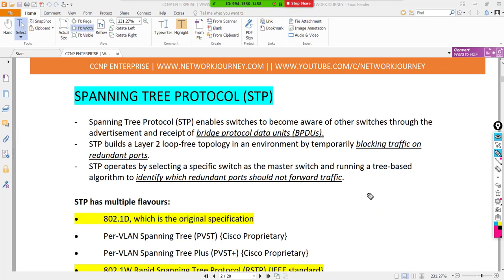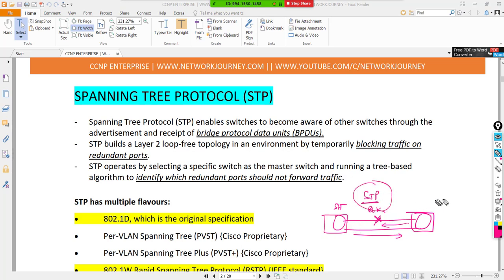So what is the solution here? The solution is to introduce STP. How is STP going to help me? It is straight away going to block one of the cables, one of the communication cables. That doesn't mean unplugging or taking out the cable. The software within these devices will do some calculations and it will block this straight away. Now it's only one cable which is capable of in and out traffic. So this is all about STP. We need to see how STP makes the decision, what are the factors contributing to the STP decision making.